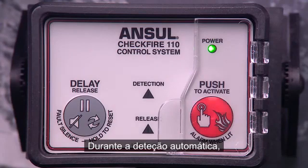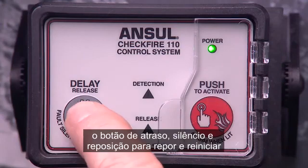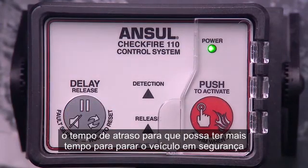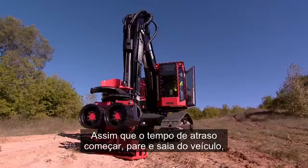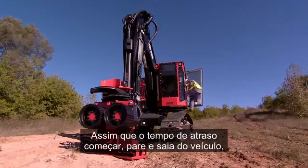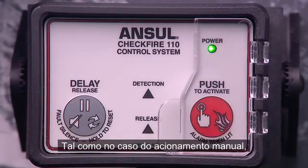During automatic detection, you have the ability to use the Delay, Silence, Reset button to reset and restart the time delay, so you can have more time to bring the vehicle to a safe stopping point before the fire suppression system is actuated. As soon as the time delay begins, stop and exit the vehicle, or if you need more time, push the Delay, Silence, Reset button.